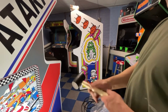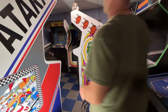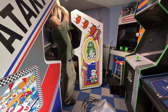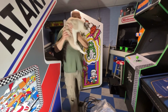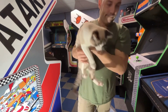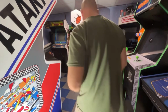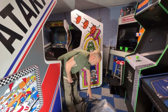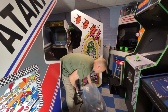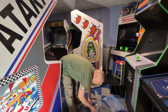Oh, cat's up on the cabinet now. This is what happens when you have a six-month-old kitten. Come here, buddy. Come here. This is Henry. He is a handful. He gets into anything and everything.